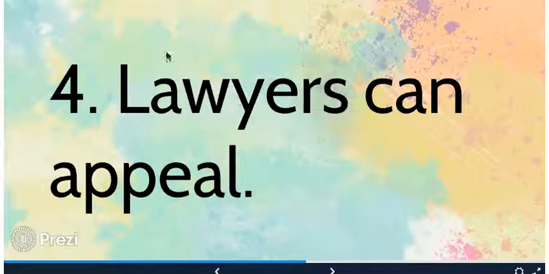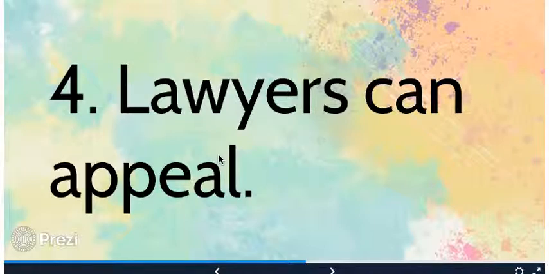Okay. Number 4, your lawyers can appeal. So let's say, for example, we're talking about Cardi B, and in our hypothetical world, she has strangled Offset, and she's been charged with felony assault, and she winds up with a guilty verdict hanging over her head, and she's in jail in the Bronx. Sad time for Cardi B. However, she and her attorney can file an appeal.